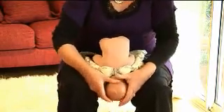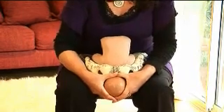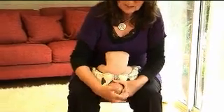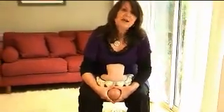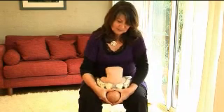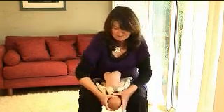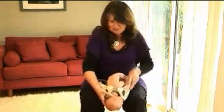Baby's going to continue on down until her head is what we call crowned. When the head is crowned, the perineum is stretched beautifully around the top of baby's head, and the head isn't going to go back again now. So she's just making her way forward and into the world as she gently comes through, and with the next contraction or two, out will come the head and she will emerge into the world.